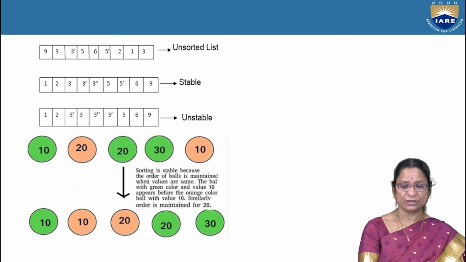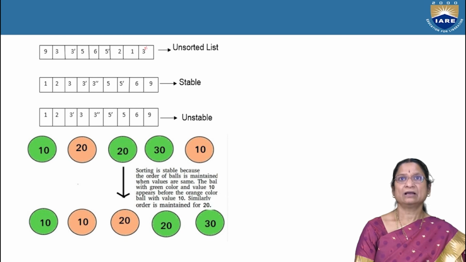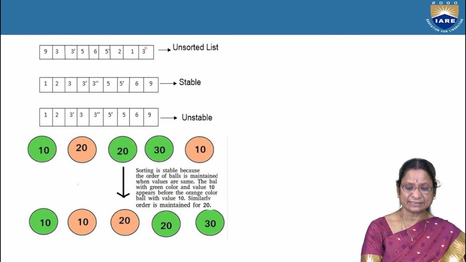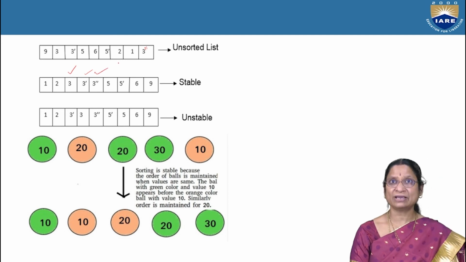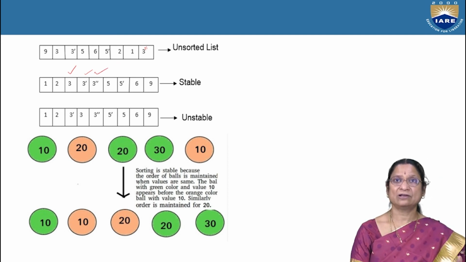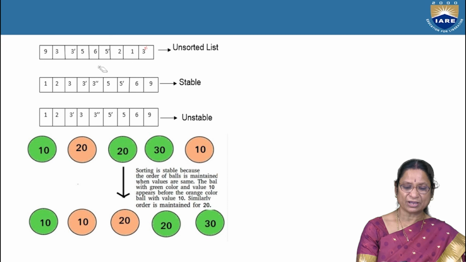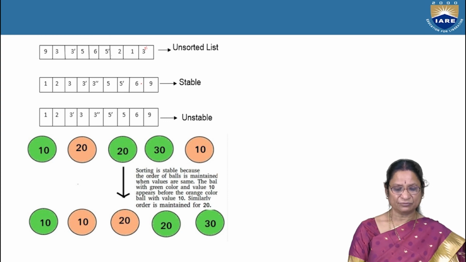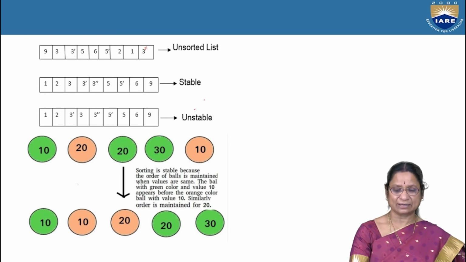For example, you observe here 3 dash and 3 double dash. Let us assume that. After sorting also, if you get like this, all threes come as a group, but first 3 must be this one, second 3 must be this one, third 3 must be this one. Positional wise it will come. That is, the order is going to be retained. Such sorting technique is known as a stable sorting. 5 also, 5 and 5 dash. After sorting also, we are supposed to get 5 and 5 dash. But if you are getting it like 3 dash, 3 double dash, in such cases, we will call it an unstable sorting.